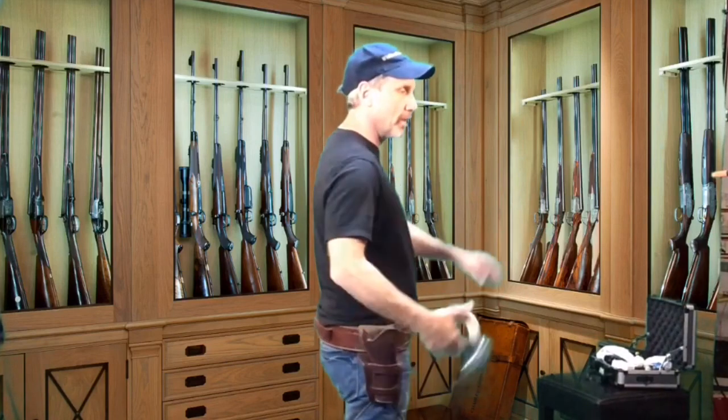Drop it. Boom. Let the momentum, feel the gun weight go back and forth like that. And that's how you do it. That's how you do the first exercise on spinning a gun. Then when you get really comfortable and you can do this, you're going to add this in.